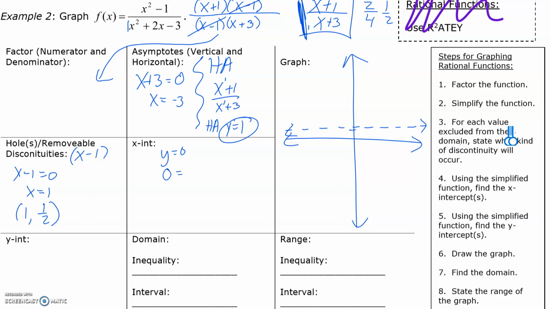Now, I'm going to tell you right now, we're only going to use the numerator, x plus 1, from our simplified function. I'm going to show it once, but in the future, if you're looking for the x-intercept with rational functions, you are only using the numerator, because when I have the entire simplified function set equal to 0, our very first step is to multiply by the denominator, which is x plus 3. Whenever I multiply 0 by anything, it becomes 0. So that's gone, and we're left with 0 equals x plus 1.